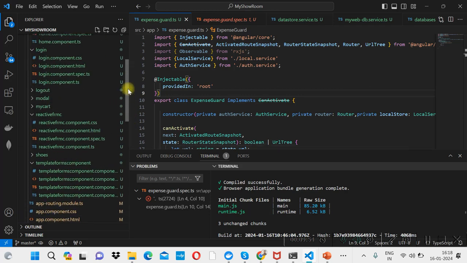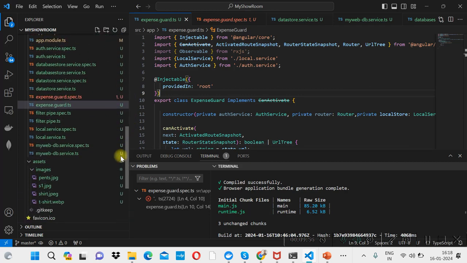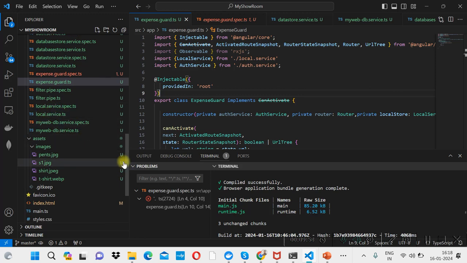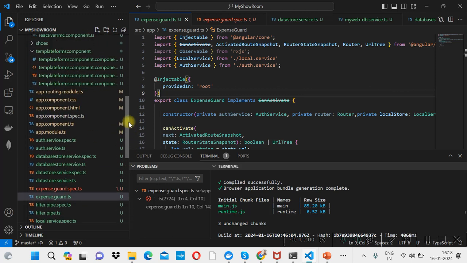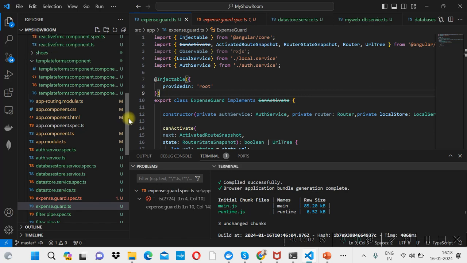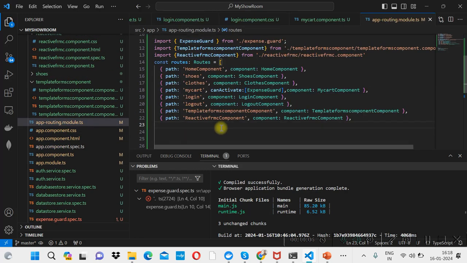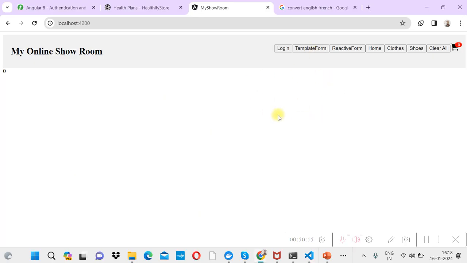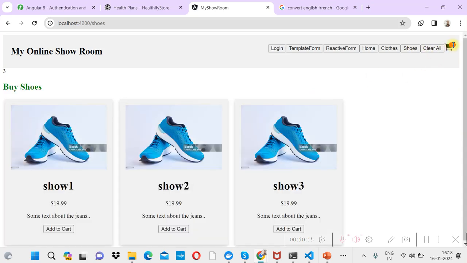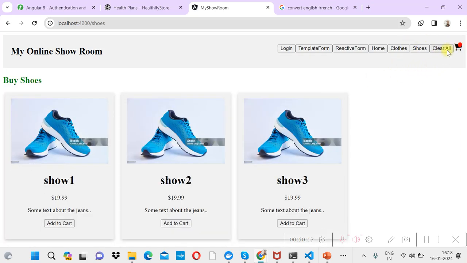The routing part is app.component.routing.module. Let me save it. Now we can see we are not able to navigate to our cards because we are logged out.